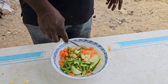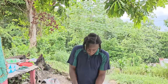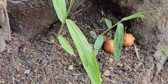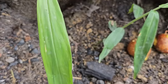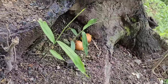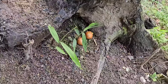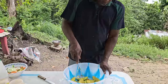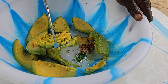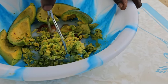I want people to just stay tuned and watch what I'm going through. I get to the natural seasoning now. That is it, guys. We have some ginger right there, so I'll grow it. We don't have to go nowhere far, right in our kitchen. Go ahead now and get a pear to mash out there, people. So we mash it out, and then we get it kneaded in our flour.